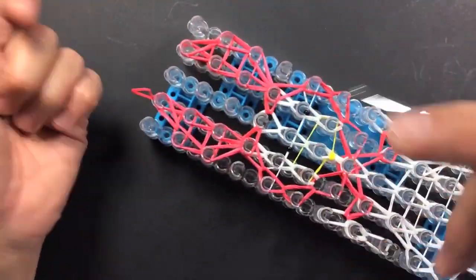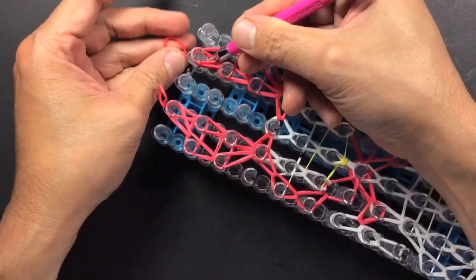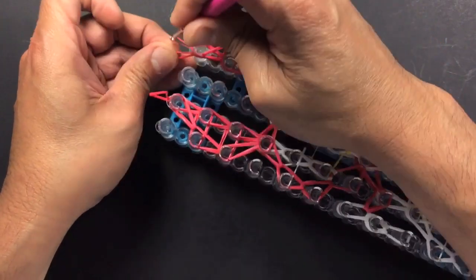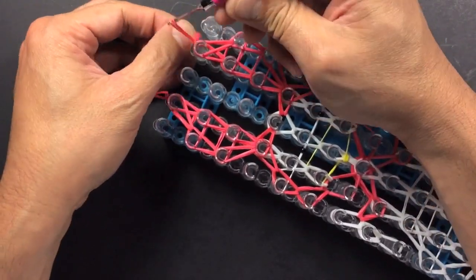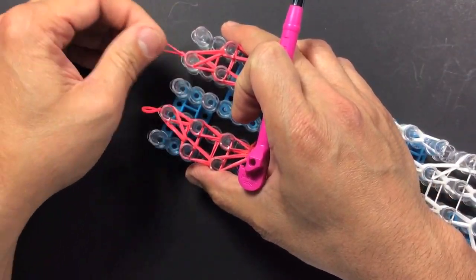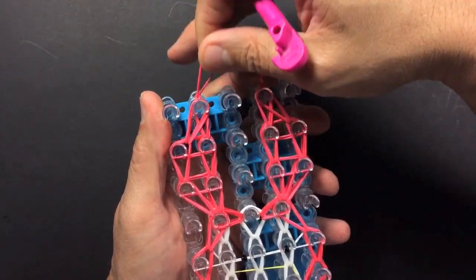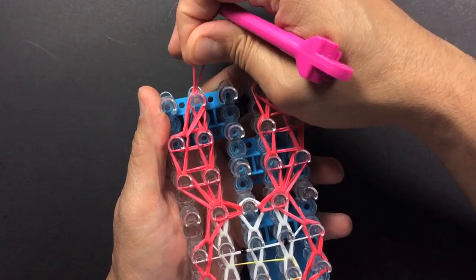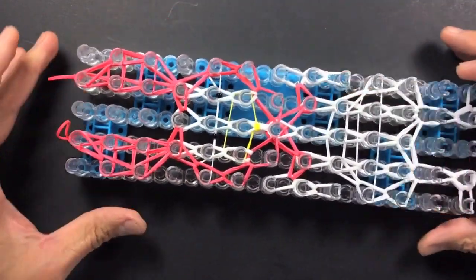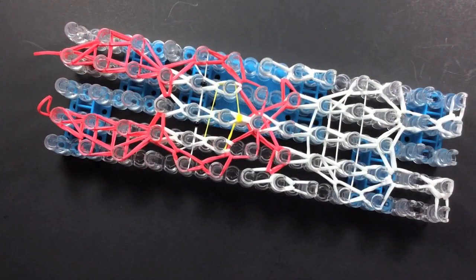We grab a single band and then we secure the top loops with that band. We tie a knot. Okay, don't over tighten this knot for now, so you will have wiggle room for the ears, the band for the ears. And now we are ready to pull the piece off the loom.